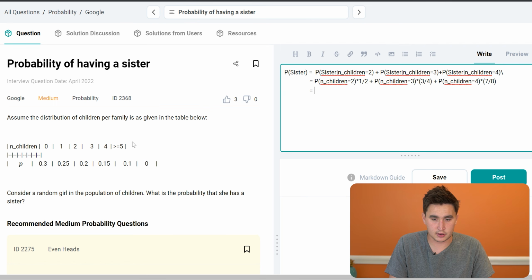First value here, children 2, is equal to 0.2. So 0.2 times 1/2 plus 0.15 times 3/4 plus 0.1 times 7/8.